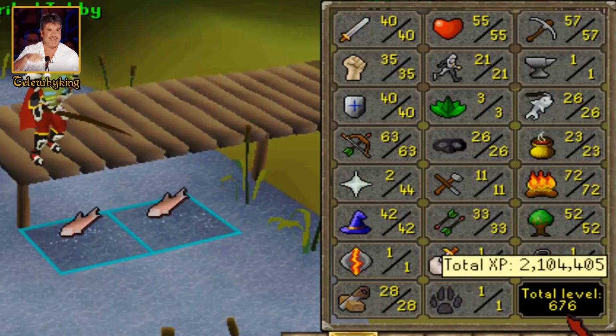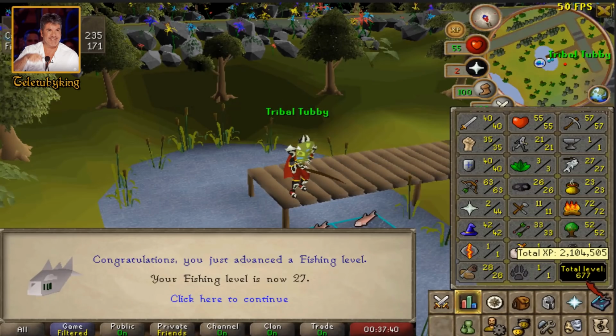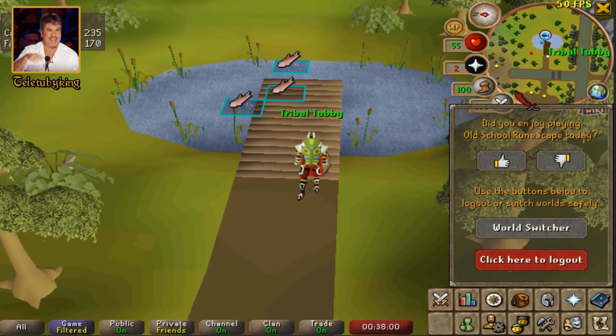We should be ahead of the other team by a fat mile. We just played better. I don't know what to say. There we go, another fishing level as well. We just played way better. Alright, there we go. 1 p.m. That's everyone's accounts done. We log out.